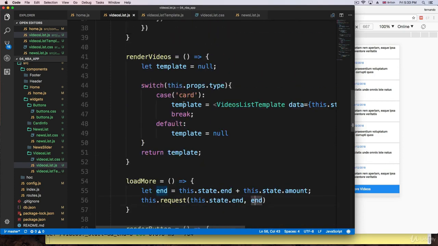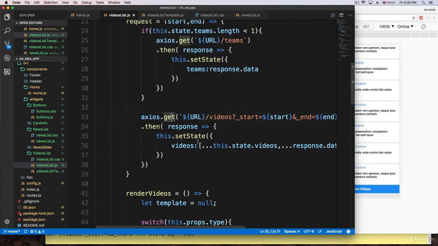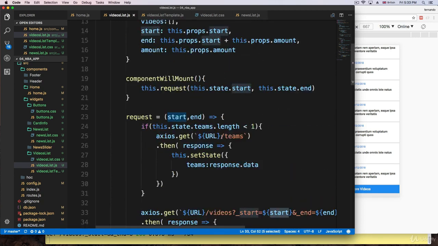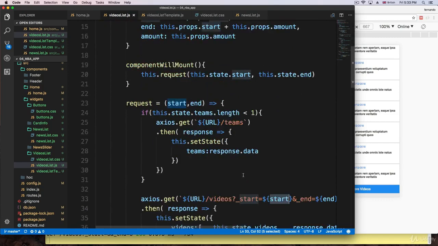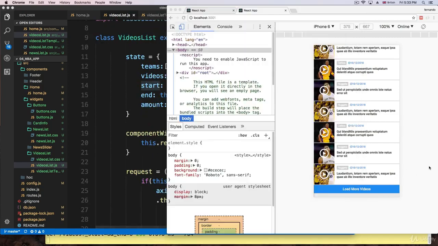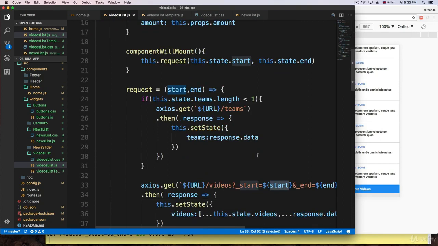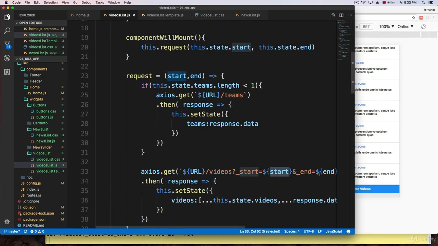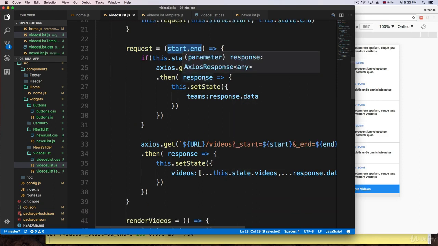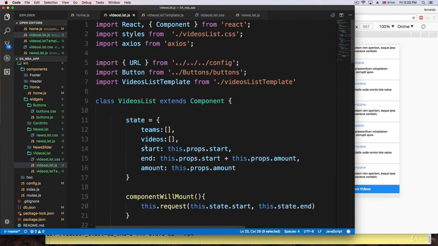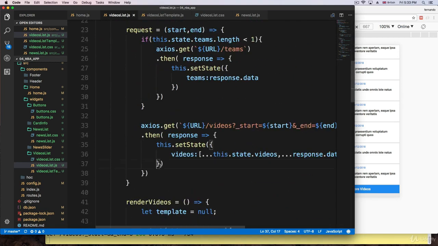The thing is, let's go back. I'm going to go to here. Whenever we make a request, we are returning a list. But the thing is that whenever we click, we are not updating the state of start and the state of end. So they are always the same after we click load more videos for the first time. Now the new values of start and end are going to be right here as an argument. So what we need to do right now, instead of not passing anything, is update the state of start and end.